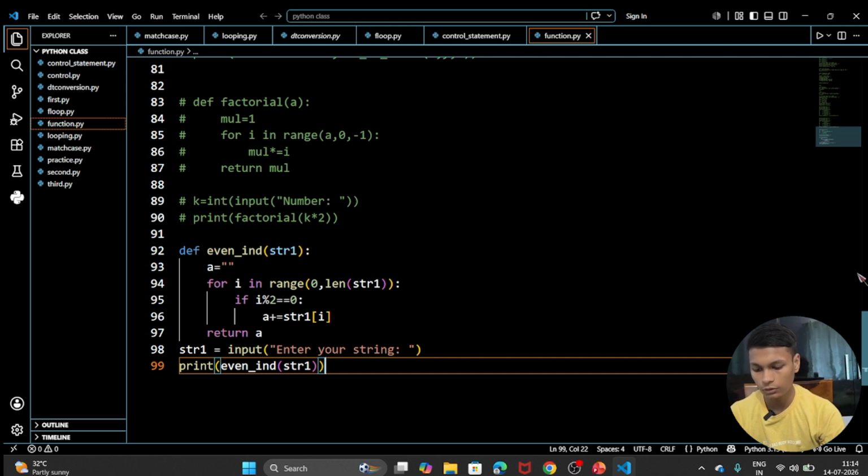Let's read the code line by line. We are writing def even_index(str1), and after that a equal to a blank string.